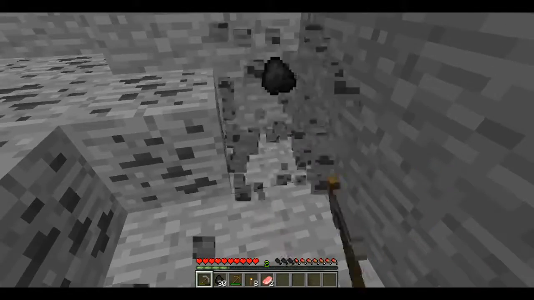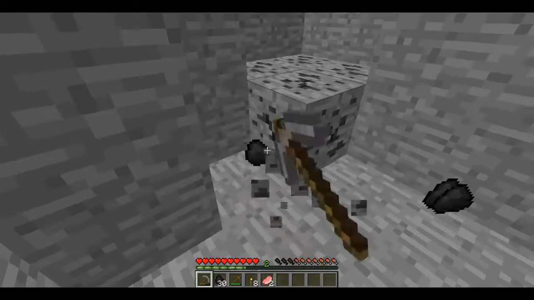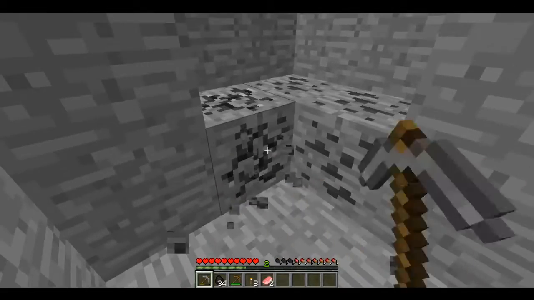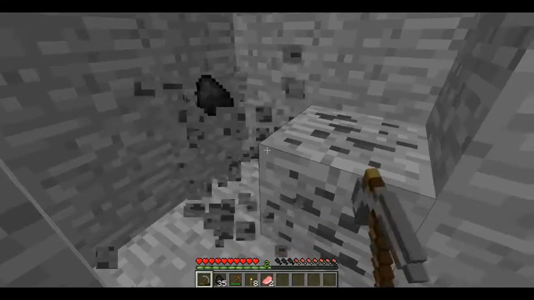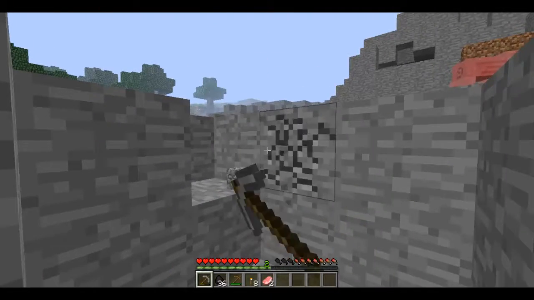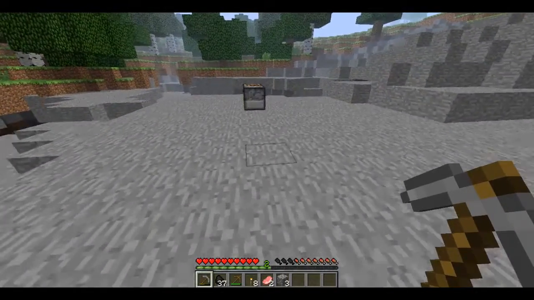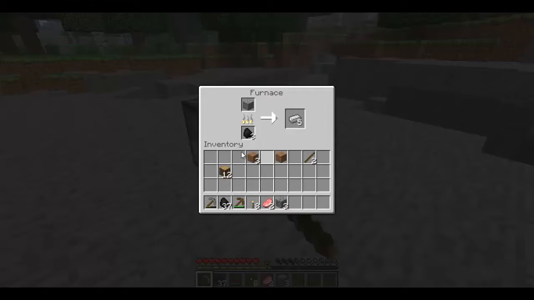Okay, the main reason you really need to gather a bunch of wood is so you can make charcoal out of it. So you can have light so that monsters won't break into your house and eat your brain, like zombies can do in 1.6.4, which I'm playing.